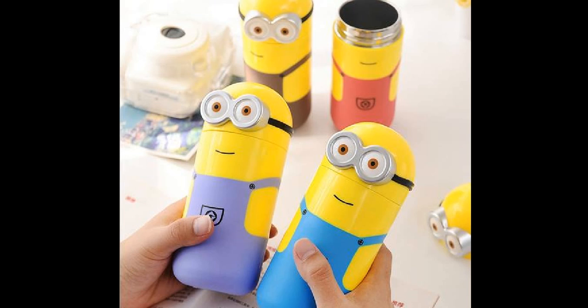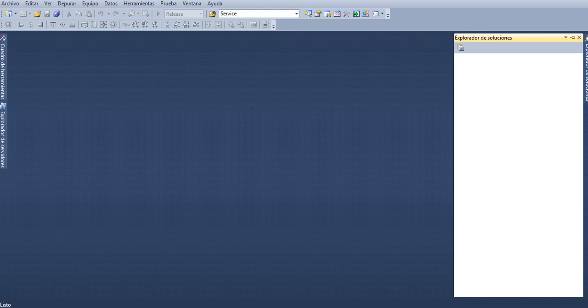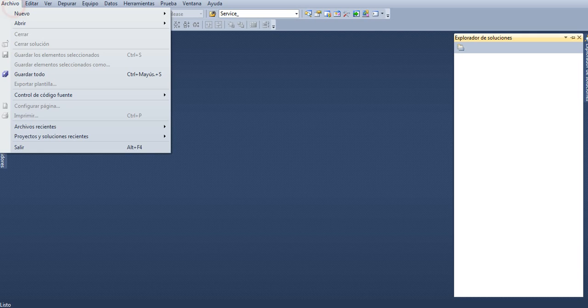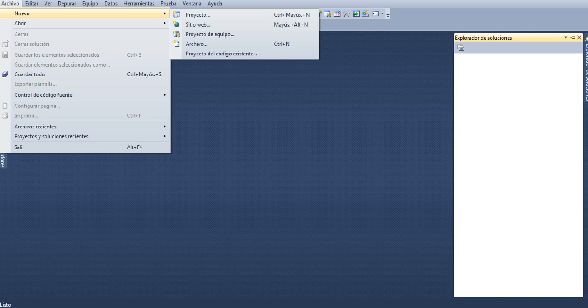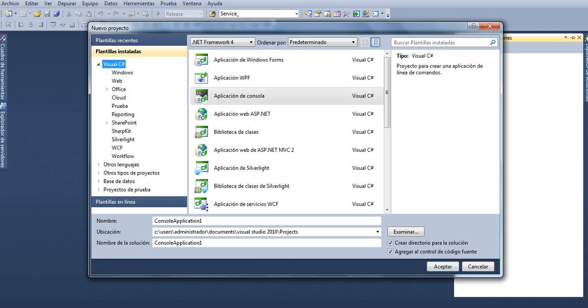In order to start the project, we have Visual Studio, then click on File, New Project, then a class library.